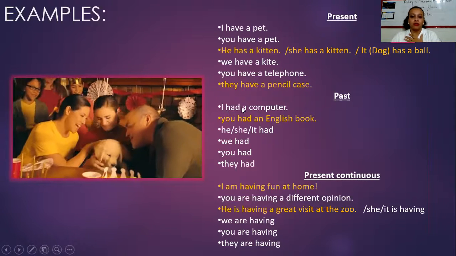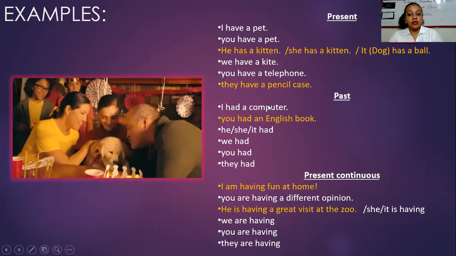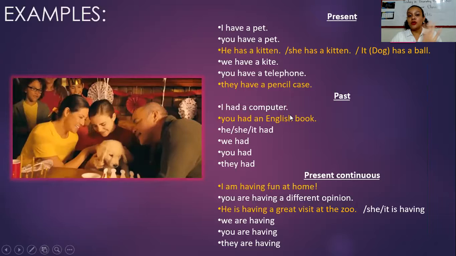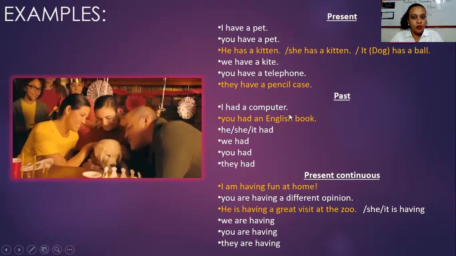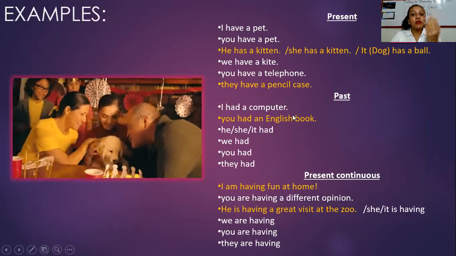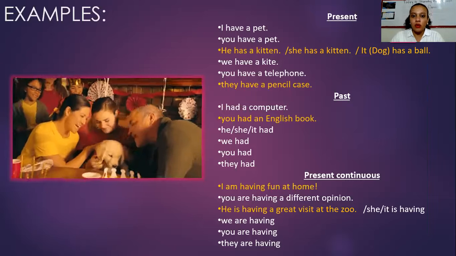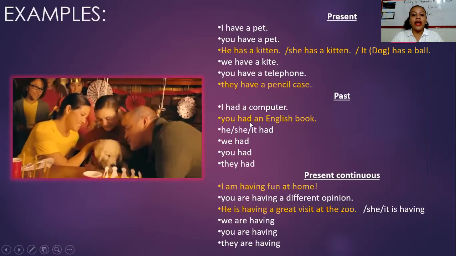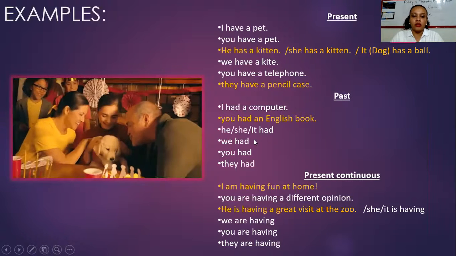I had a computer. Yes, I had a computer while I was a student. You had an English book. Maybe last year you had an English book. Now this year you are having another English book. Yes, when you were at school, you had an English book for schoolers. But now you are in middle school and high school, and now you are having an English book for middle or high schoolers.